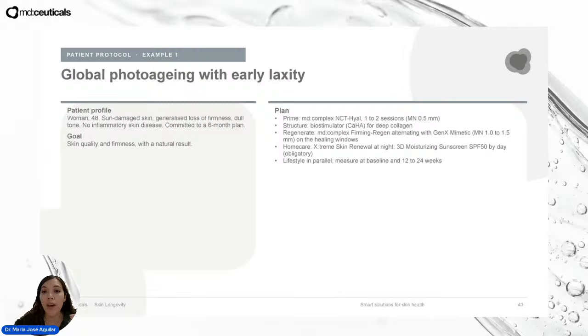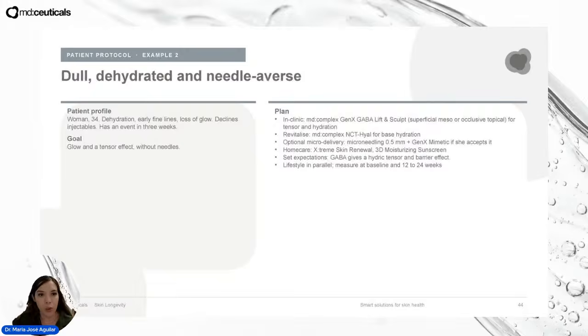We need to evaluate. If we are going to perform a specific treatment in mesotherapy, we need a minimum of 15 days. But if it's going to be a regenerative treatment, we need a minimum of 21 days, every 3 weeks. More or less, we recommend to the patient every month. So in that case, we are going to have this full protocol.